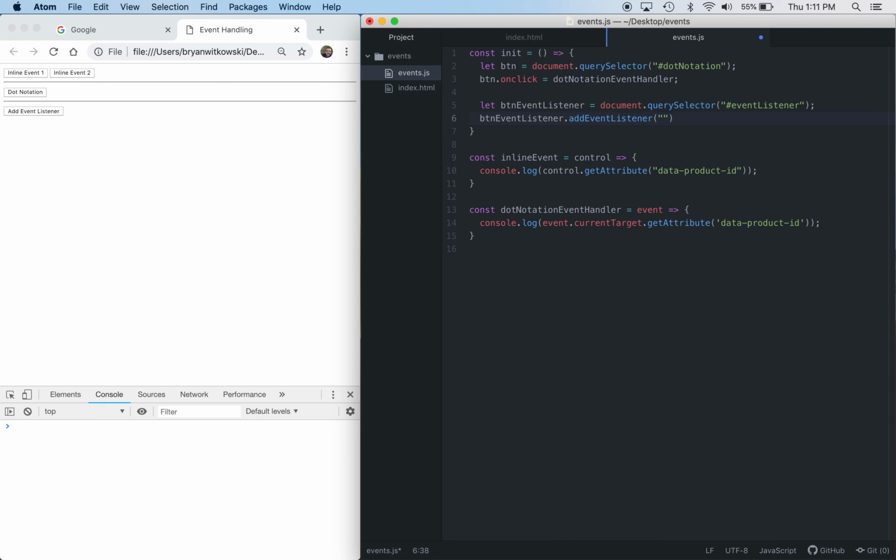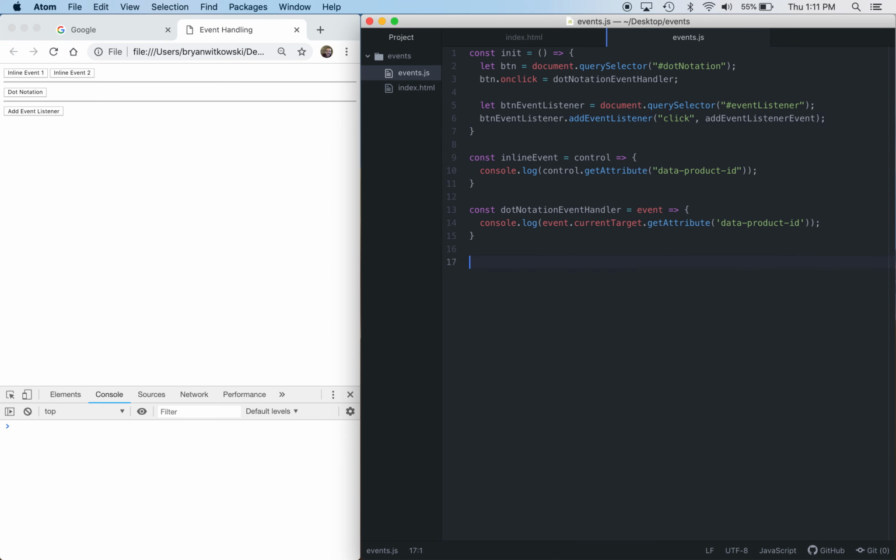And the syntax for this is, which event am I listening for? So it could be click, it could be change, it could be mouse over or mouse out or blur, but I leave off the prefix. So you'll notice it's not on click, it's just click. And then the second parameter is the event that you want to trigger. So I'm going to call this add event listener event.